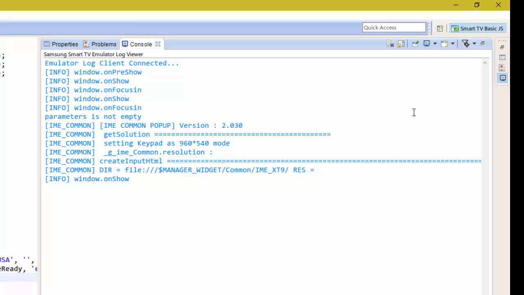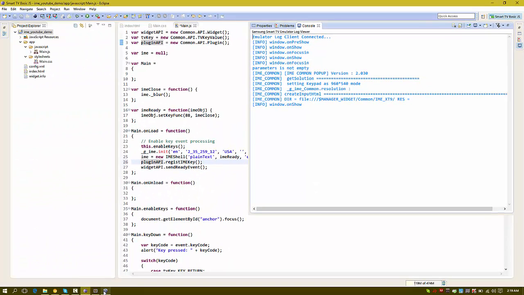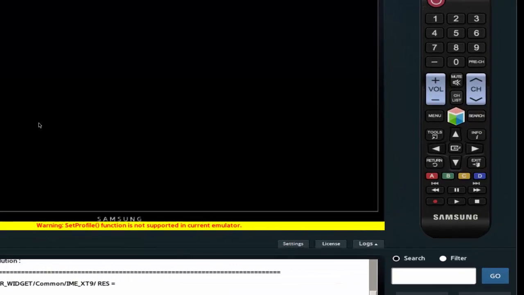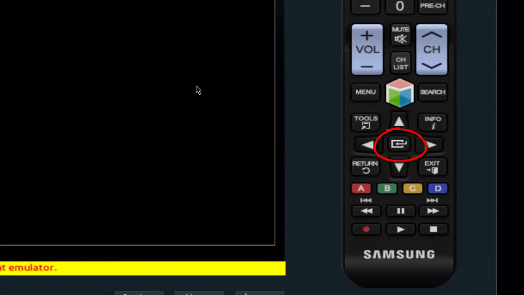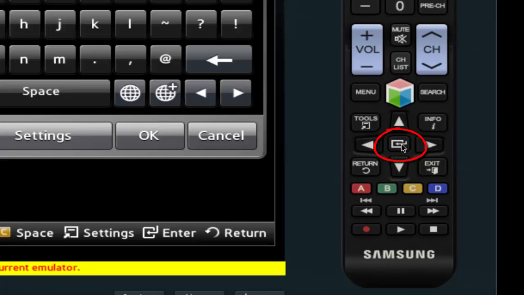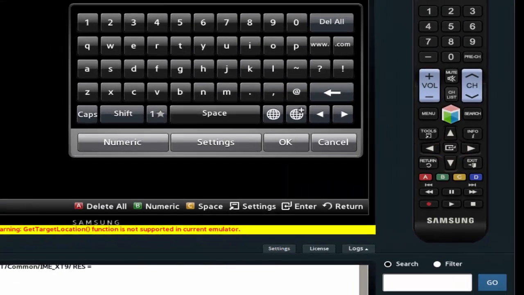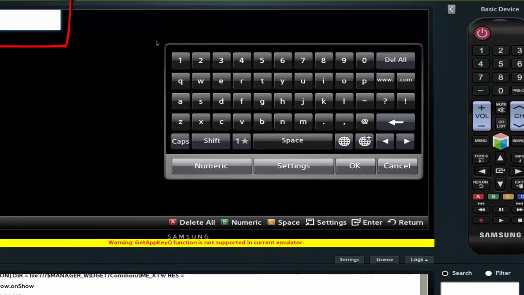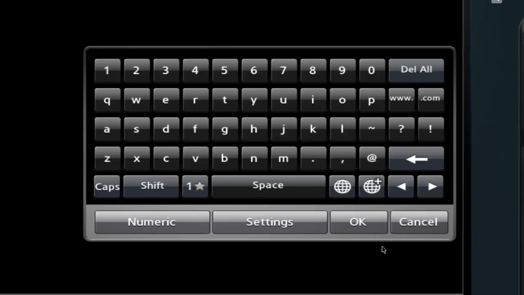Okay, something happened. Let's go ahead and take a look at the emulator. If you take a look at the top left corner, you can see the default text box that gets created. That is the one that needs to be linked with the IME. Our first functionality to enable the IME is the enter key click. So let's go to the enter key and click. You can see that the text field is focused, that is, a focus style gets applied here. The text gets a little bigger.